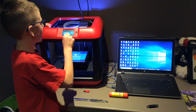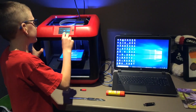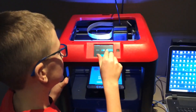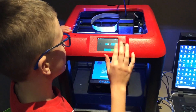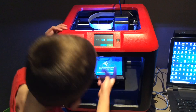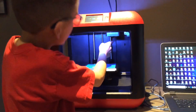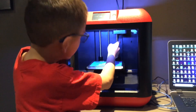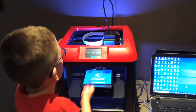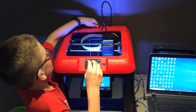So then you click preheat if you want to preheat it. You can choose how hot you want it — it can go up to about 1000 degrees. I've never tried that because that's really hot. Just a warning: you don't want to touch this. This heats up to 220 degrees, so don't touch that. You can touch the rest of it, but don't touch here because that's where the filament comes out and it's really hot.